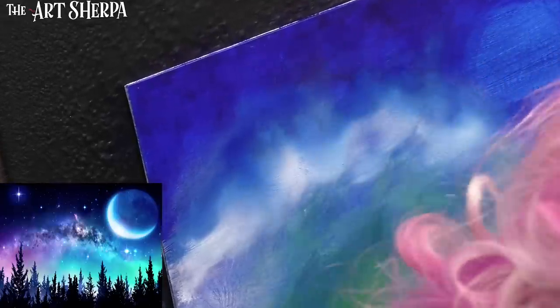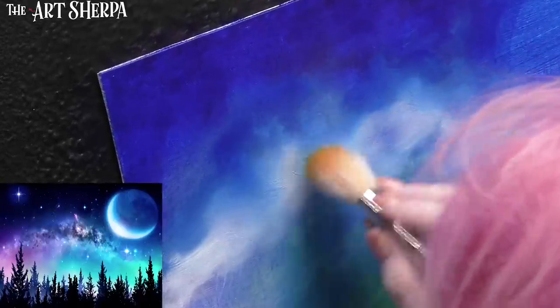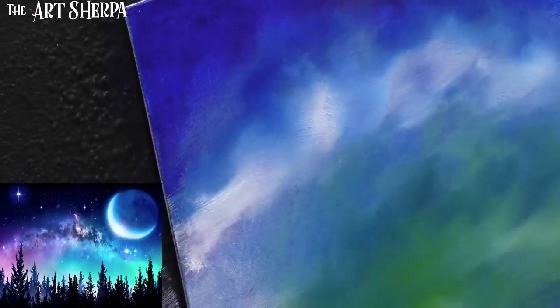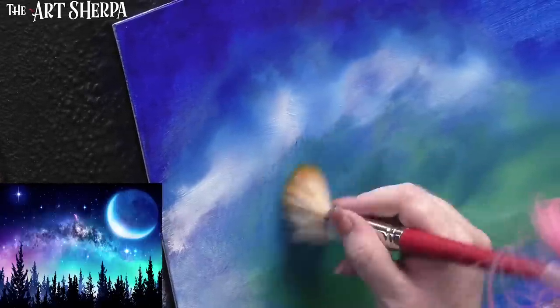Pulling a little of that. Now, sometimes I can even come in with a little bit of a color on one of these fluffy brushes and deepen it, as you can see me doing here. If I want to come in with a little turquoise on the brush, I can add it softly. Look at how big that brush is, and yet I'm still adding some soft.